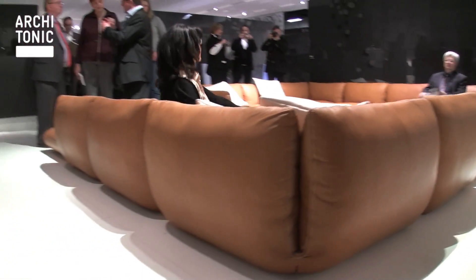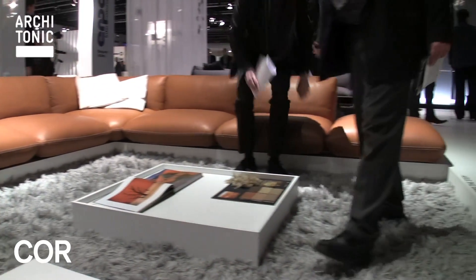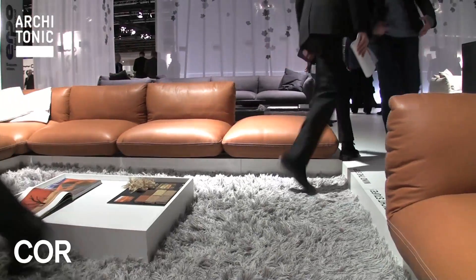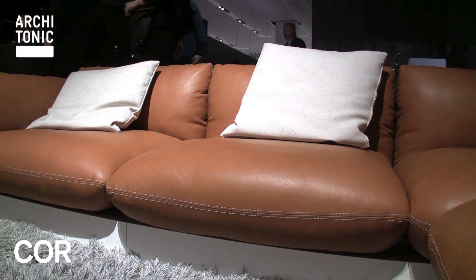A certain kind of textile was also developed for the whole series. The design of the sofa itself is done by Jais and Laub, two German designers, and they worked very closely with fabric manufacturer Roy to develop a special Arabian type of fabric. They wanted to get this whole feeling across through the fabric, and in addition there is a beautiful stitching detail along the sides, for which they had to buy a special machine in order to create that look. It has a nice contrast to the stitching as well.